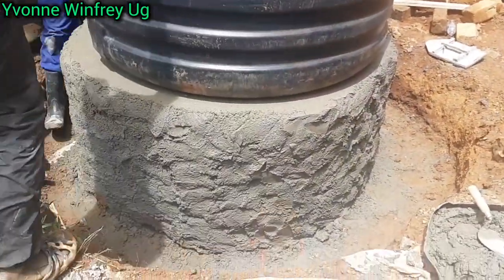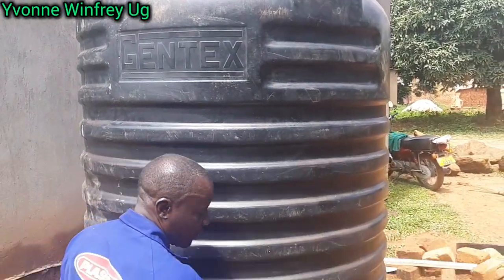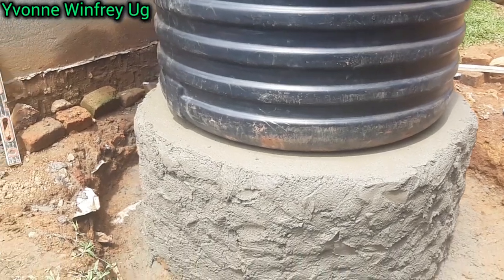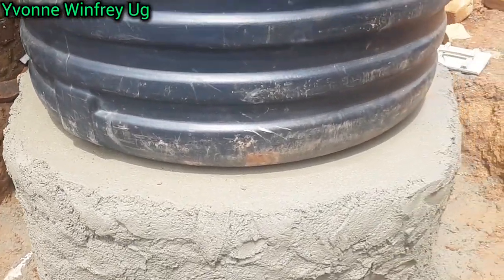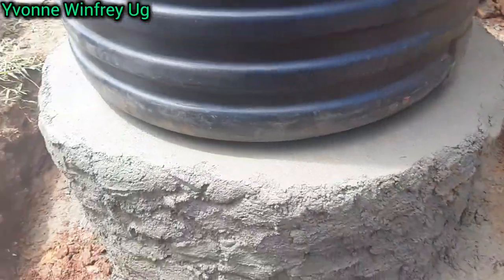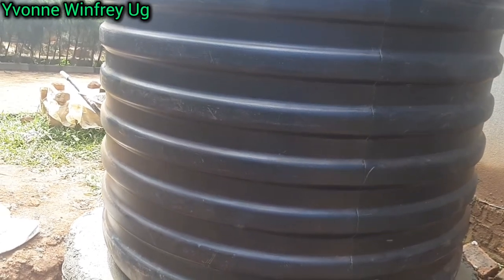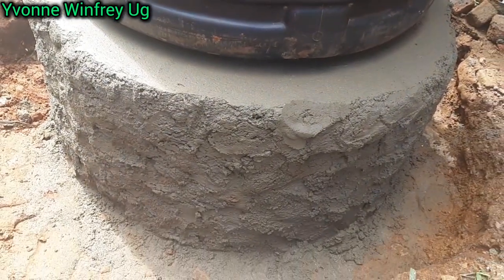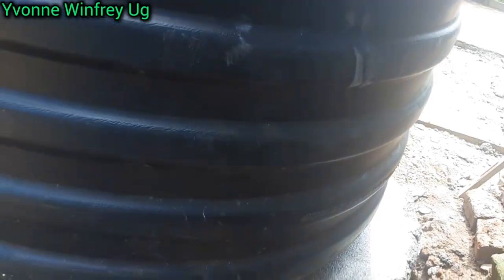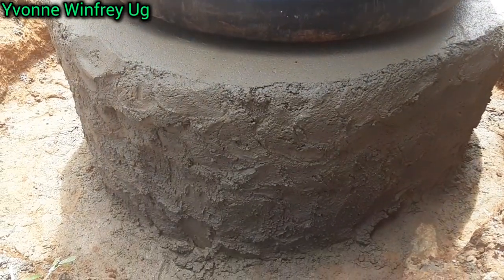Remember, I told you the diameter of this tank was 4 feet, and we made the stand 5 feet in diameter. Because it is 5 feet, there is some space left all around, and we're going to use that space to construct a layer of bricks joined together with a mixture of sand and cement, so that it adds more protection to the tank and more firmness. Also, guys, in most cases in Uganda, when you just leave your tank like that, you might wake up and it was stolen. So you have to do some protection and also some firmness. That is what we are doing next.